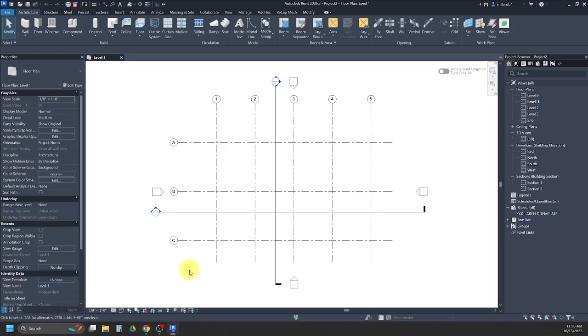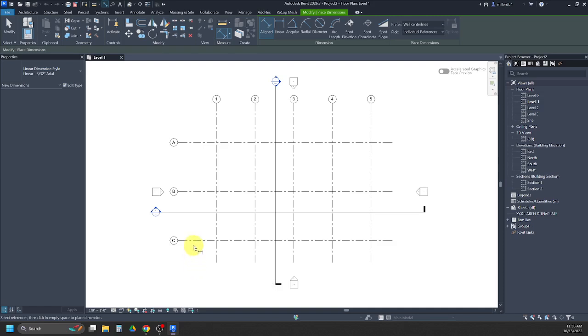So what I'm going to do in Revit is I'm going to use the dimension command, which again is keyboard shortcut DI. And then I'm going to place a dimension from grid C to grid B to grid A. And then I'm going to click somewhere to place it. And then I'm going to click on these locks to lock those dimensions into place. I'll do the same thing from 1, 2, 3, 4, 5, and then click somewhere to place them, and then click on each of these locks.